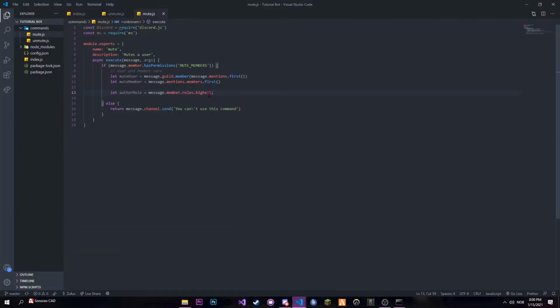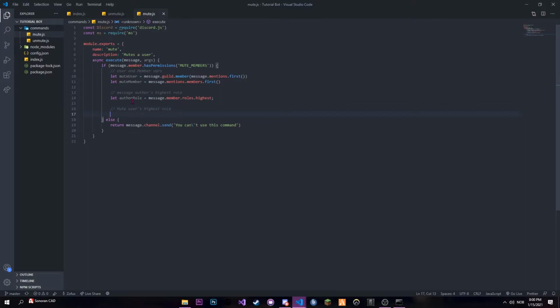So let me pull up that. There we go. This is the message author's highest role, and then we want the mute user's highest role.